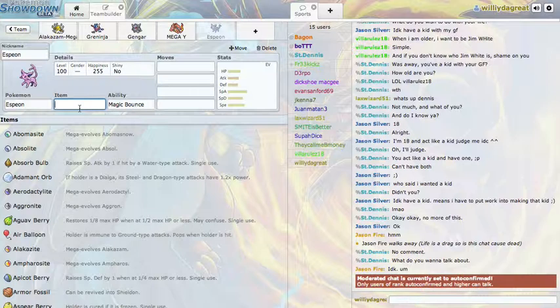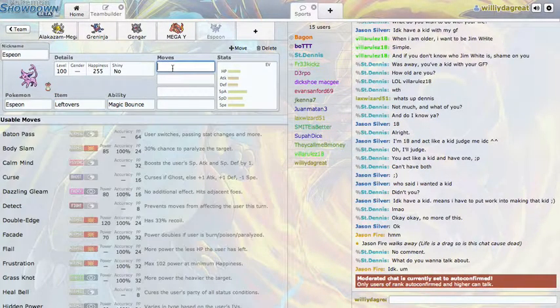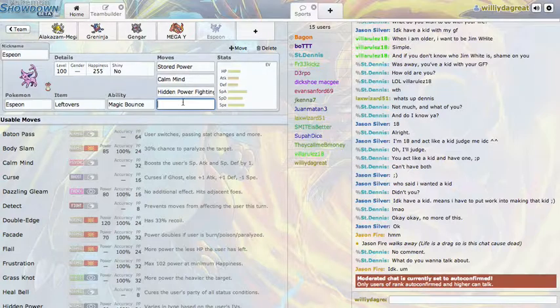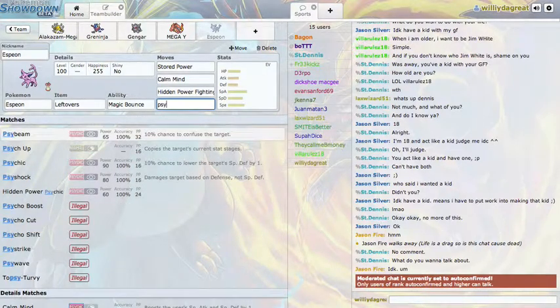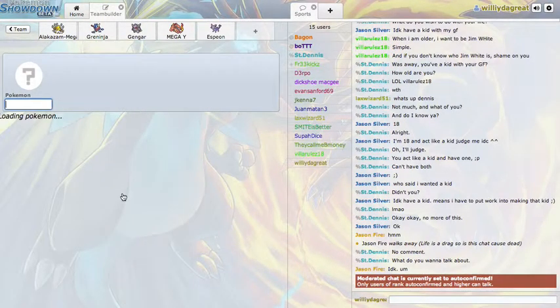My Espeon set is the Stored Power set, where I spam Calm Mind, and then I spam Stored Power until everything is dead. But again, there are those Dark types, so I always give it Hidden Power Fighting and Psyshock for those special walls. So that's my Espeon set.